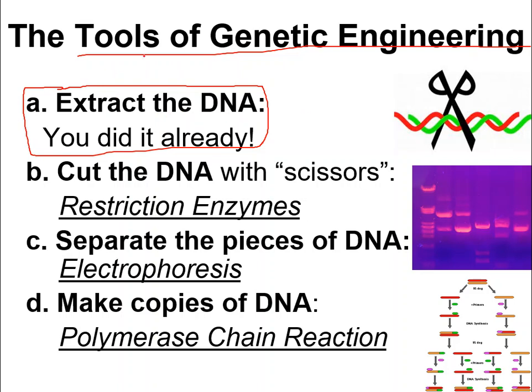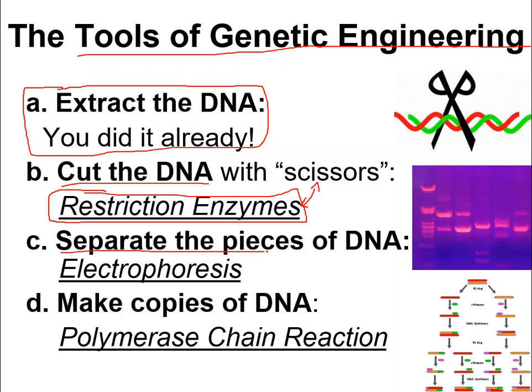So assuming that you have extracted and isolated the DNA, the second step is that you have to cut it. We'll talk about how that works, but you're going to use what are called restriction enzymes. Actually, this technique is a little bit old, but it's still part of the main content for the course. These are our scissors. Think of restriction enzymes as biological scissors that specialize in cutting DNA and RNA.